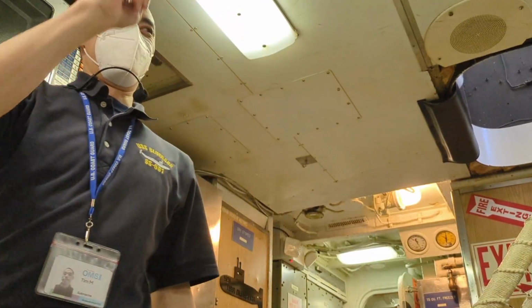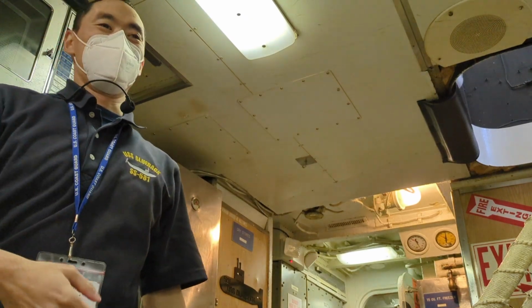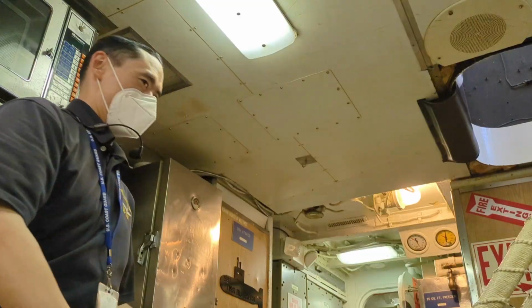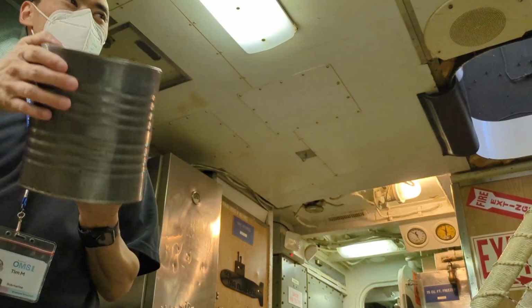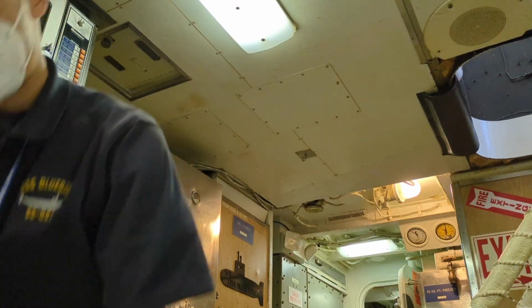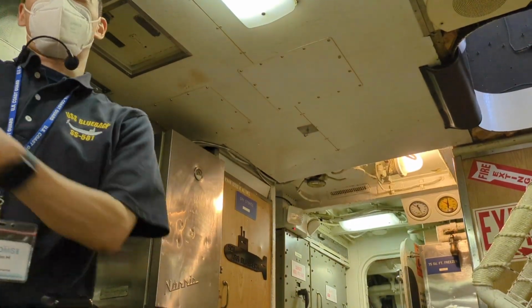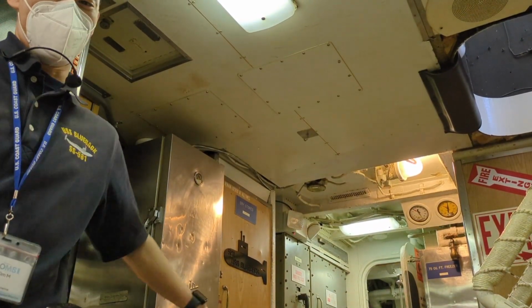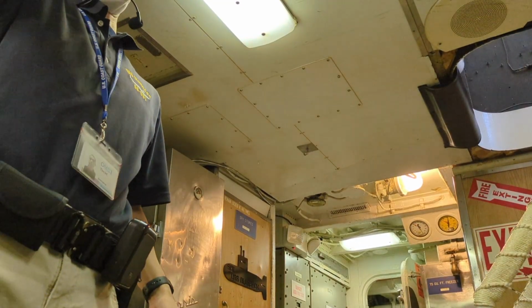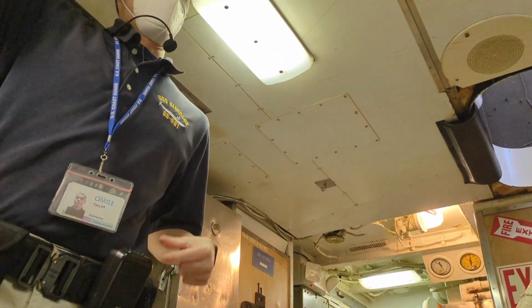After the first week, the fresh fruits and vegetables and fresh milk are eaten up. Then the ingredients come frozen, dried, powdered, evaporated, or out of a good old number 10 can. Hundreds of these are brought on board. There's only one place to put these. We're lining the deck of the entire submarine, engine room to torpedo room, everywhere in between, with a solid layer of cans. We lay down some mats over them. We're going to make you 10 inches taller. 2 or 3 months at sea on patrol, we double stack the cans.